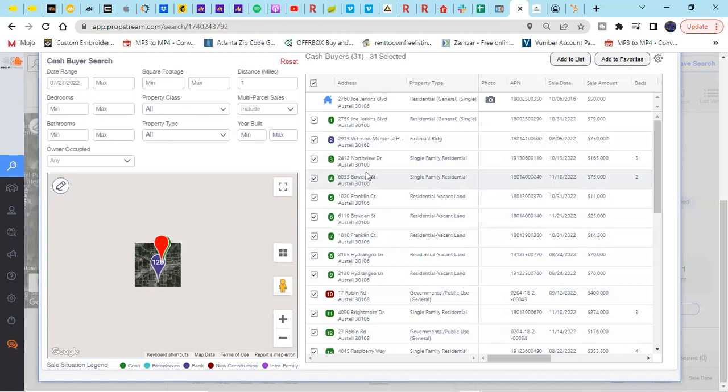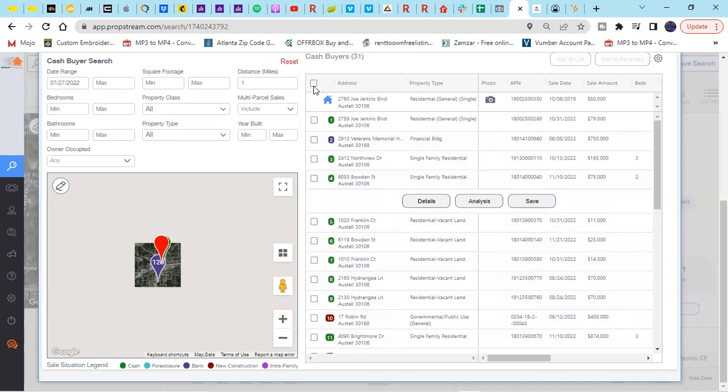And again, to export the list so that you can skip trace it, you want to do this. Oh, let me uncheck that there. And to export this list, you do the exact same thing. You highlight everything in the list that you want exported, and you click on add to list, create a new list, and it allows you to export that. All right, so let's go right now. You can either click on it there to bring up the new property, or you can highlight it, and then it brings down this drop down. You can click on details, and it brings you to the exact same place.